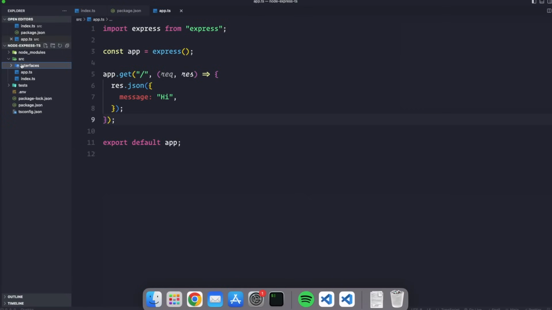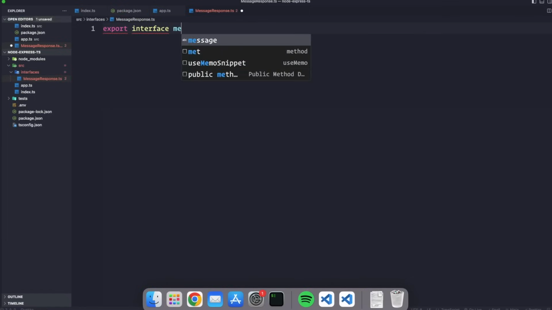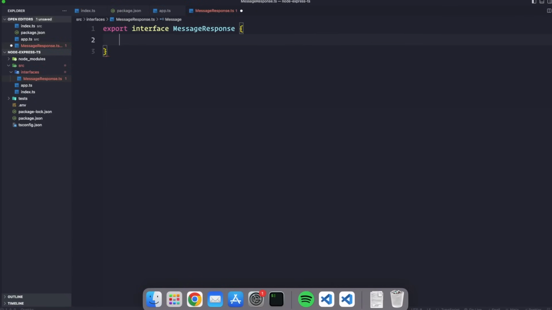So the first interface that I want to create is going to be an API response, or let's call it a message response, because this is just going to be a message. So messageResponse.ts. And this is just going to export an interface. So we're going to create an interface which will be MessageResponse. And this MessageResponse is going to have a property called message, which will be type of string. And let's export this one.